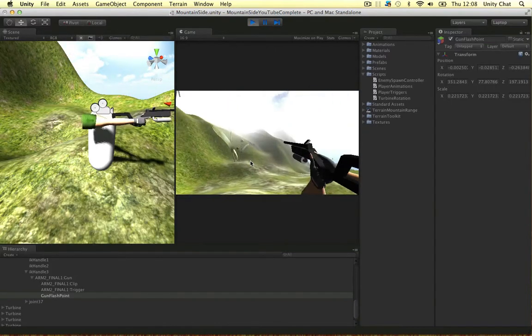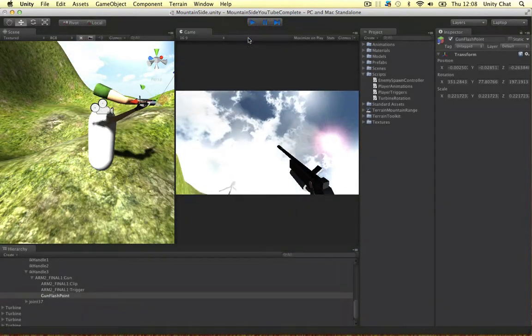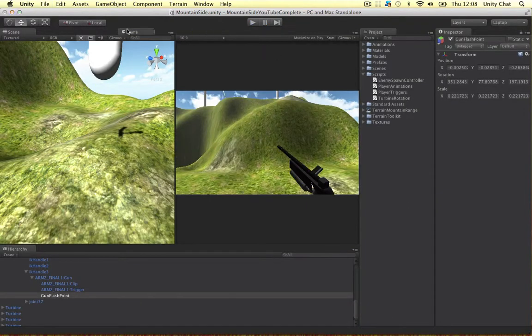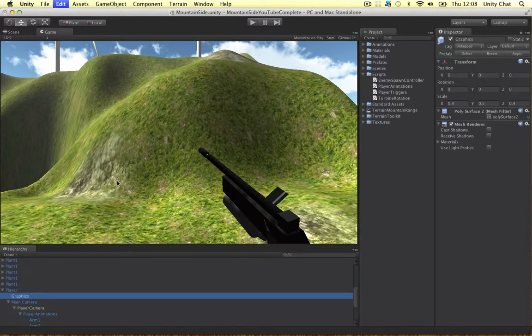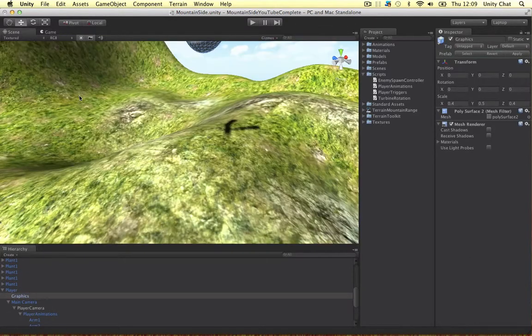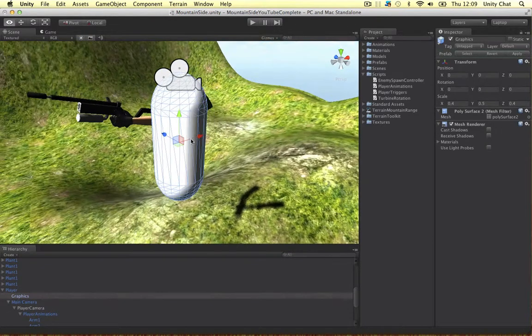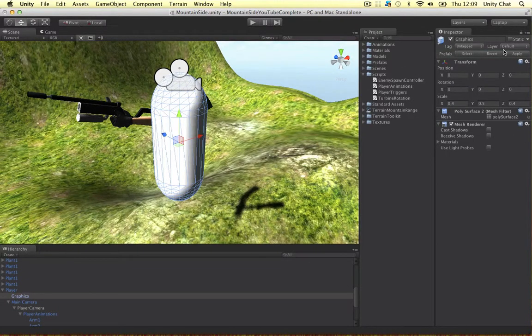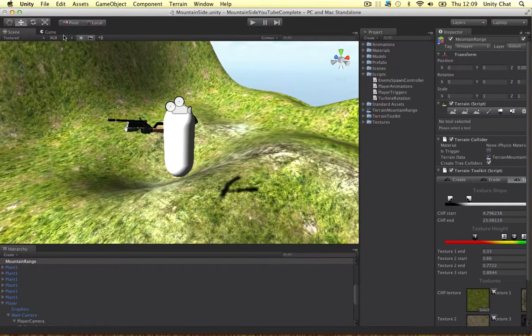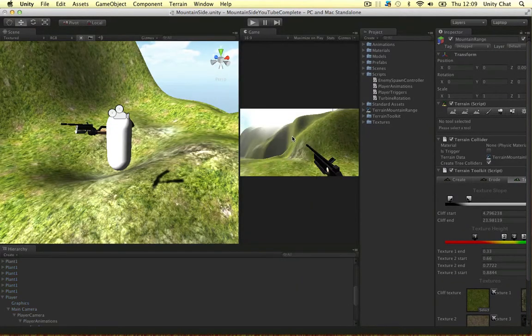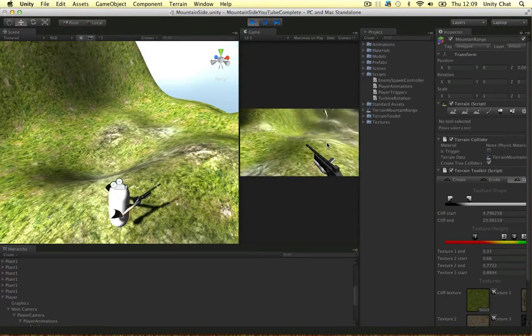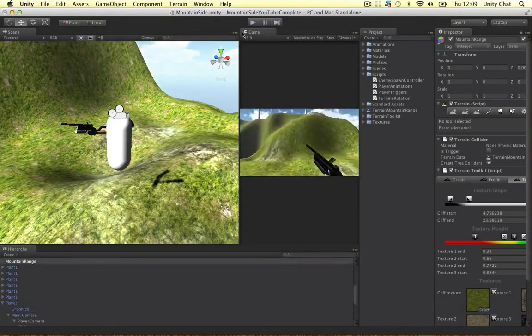All right, guys. And animations look pretty good. What we might want to do as well is grab the capsule thing. Go back into our scene, and we don't need this capsule anymore. So what we could do is put it on our guides layer, so no cameras are going to see it in the game. Again, just to prove the point, let's play the game again. Well, you won't be able to see it anyway, it's in the scene view.